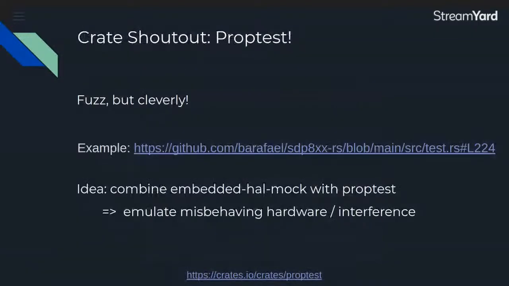Another shoutout for a crate this time is proptest. Super good crate. It's essentially fuzzing, but using properties that you have to state programmatically to find clever input data for the tests. And then if there is a crash or a misbehavior, the crate proptest will find the minimum input that creates this crash or this misbehavior.